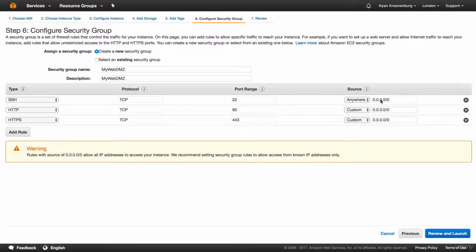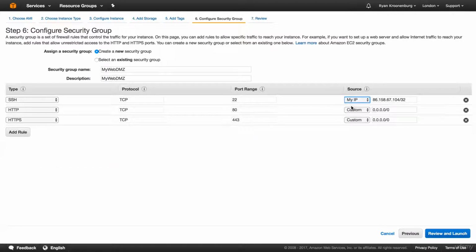So in here is your CIDR address range. We will cover that off in the VPC section of the course, but what I want to show you is if you click on my IP, you can actually restrict SSH down to your individual IP address. So this /32 means that only this IP address can access this web server or this security group using SSH.